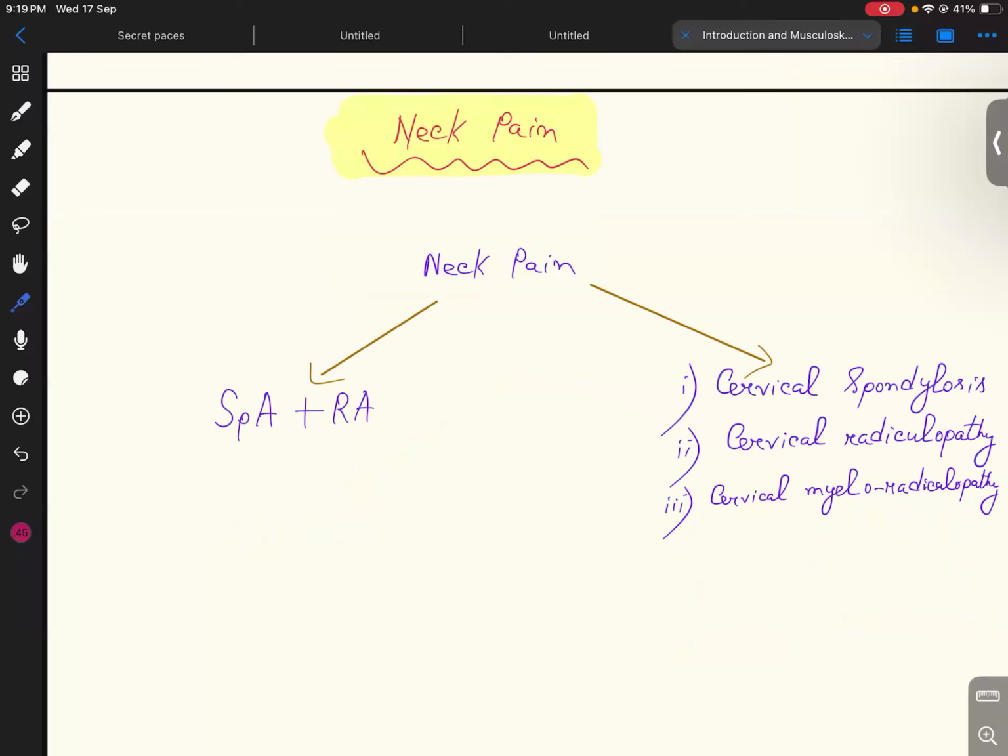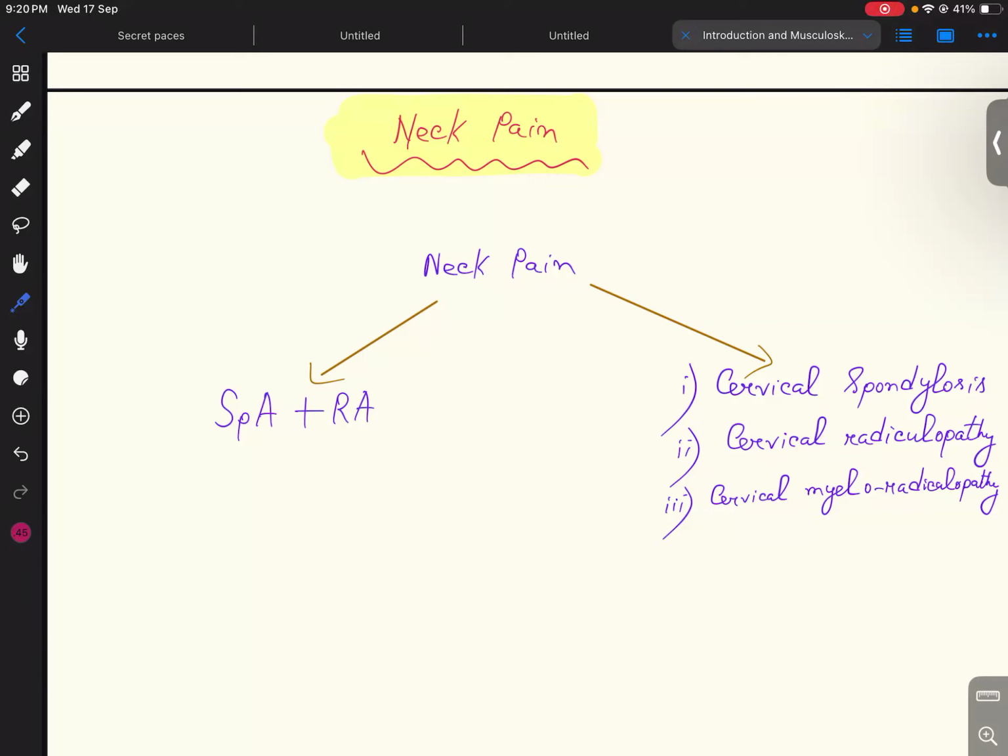The extra-articular complications you can remember with the mnemonic of 5A. From the eye, that is anterior uveitis. At the lung, this is apical fibrosis. At the heart, this is aortic regurgitation. At the tummy, this is amyloidosis. You have to look for hepatosplenomegaly, and also frothy urine for amyloidosis. And at the leg, it is Achilles tendonitis. The articular complications are low back pain and neck pain.